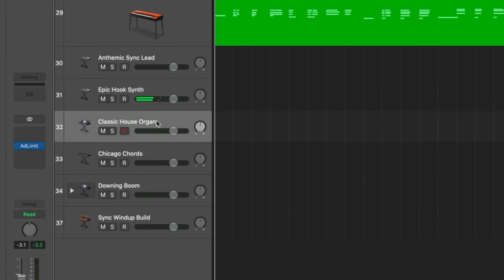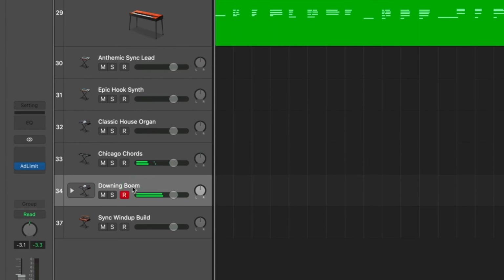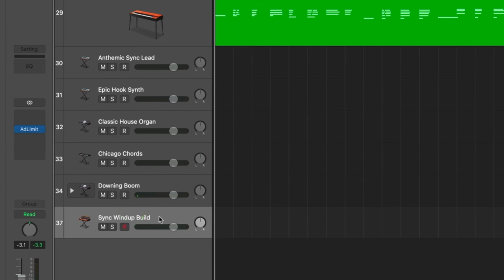It gave us classic house organ. It gave us Chicago chords. It gave us Downing boom. Okay, that's pretty cool. And it gave us sync wind up build.